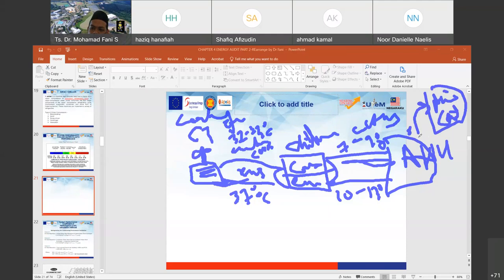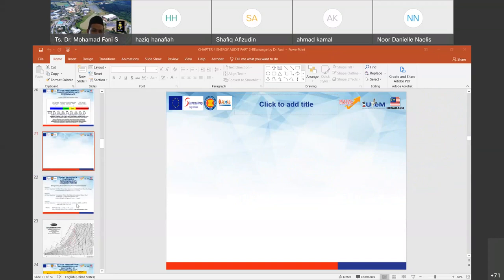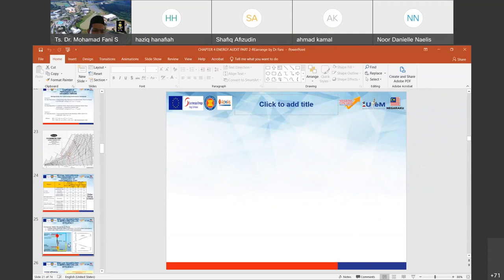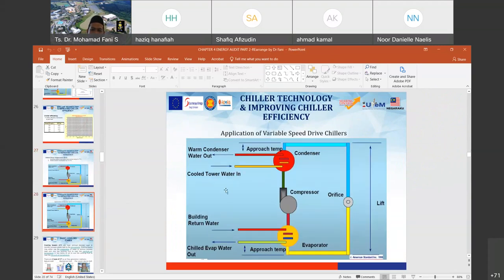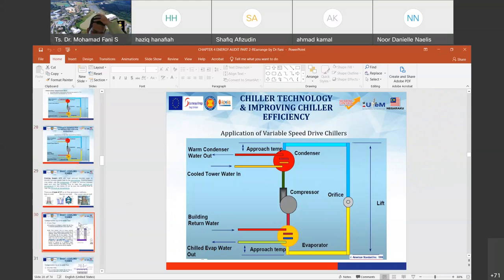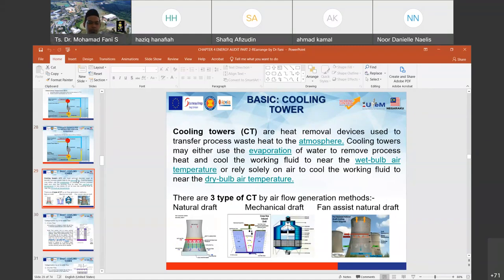Okay, so we have air supply and also air return to the ASU, and inside the ASU you have the system that converts from the chill water to the air. So that's the process of a water type cooling system. Okay, so normally this one is the process that I mentioned and explained just now. Cooling tower. Okay, we start until here.